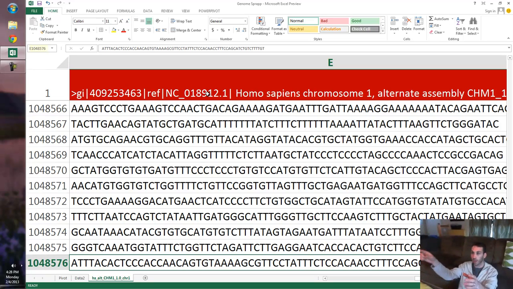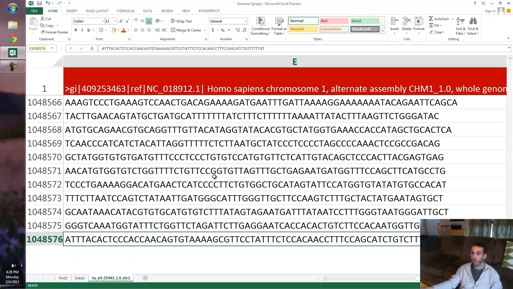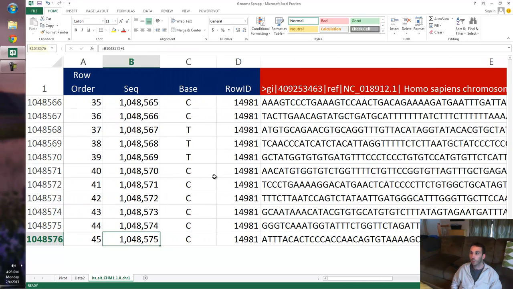Basically, think about it. Every one of those is 70 rows down. Every one of these cells with 70 characters converts into 70 rows down. So I did not get there. I only got part of it, and you can tell how far I got by this row ID number. This says I got to row 14,981, and then it ran out of space here at the bottom. And we're going to remedy these problems.